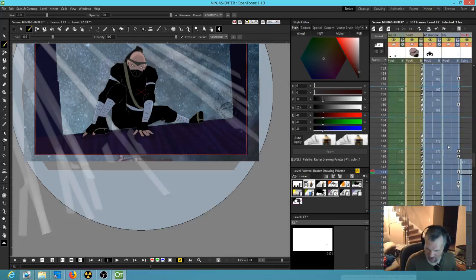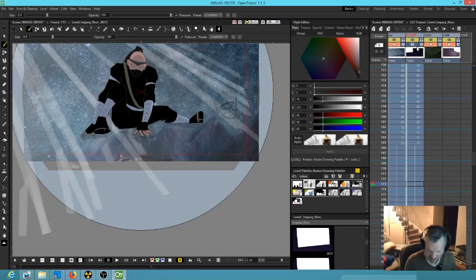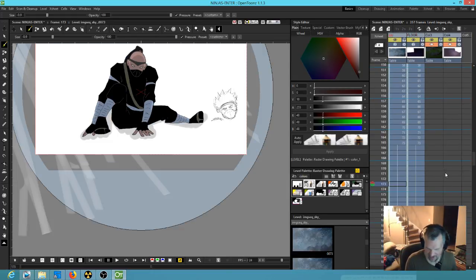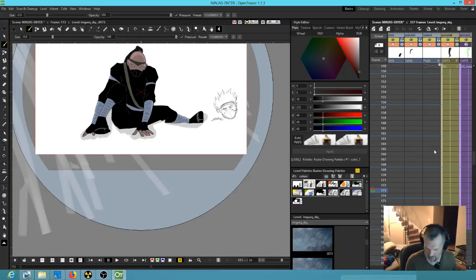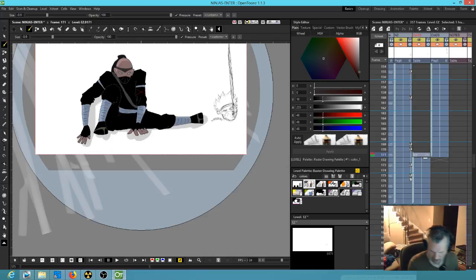Alright, so what I really want to do is let's go ahead and turn off the floor, and let's turn off the sky, because it really makes it hard to see what I'm doing. So let's go back here. Alright, and since we're going to have to ink over this anyway, I'm going to go ahead and, by the way, this is a little problematic. I really want that to be at 0 so that the brush size is correct. For some reason, OpenToonz is not drawing right now.